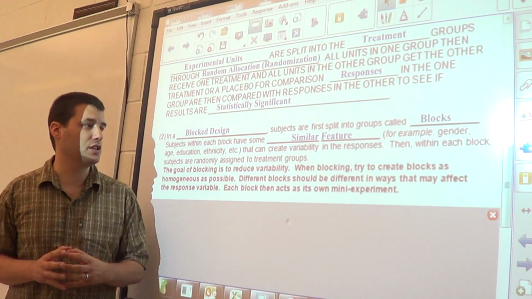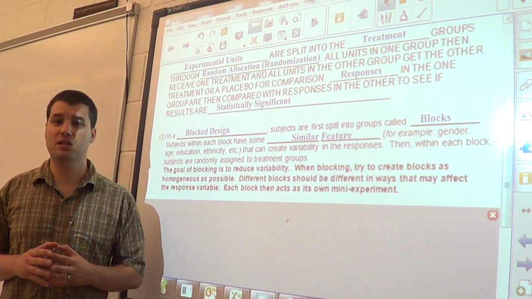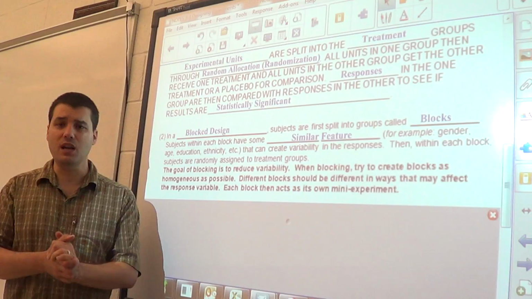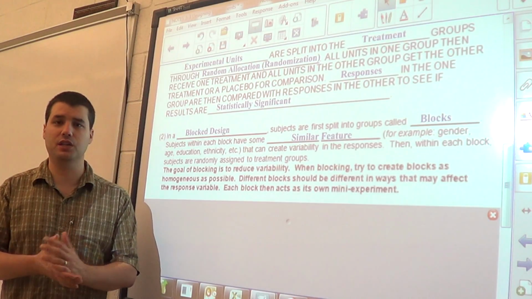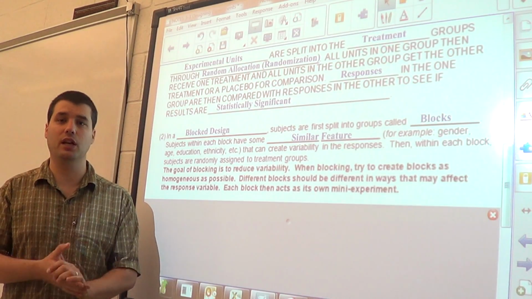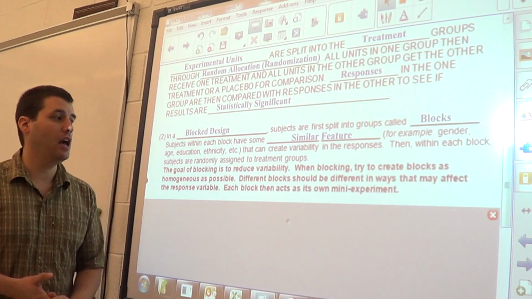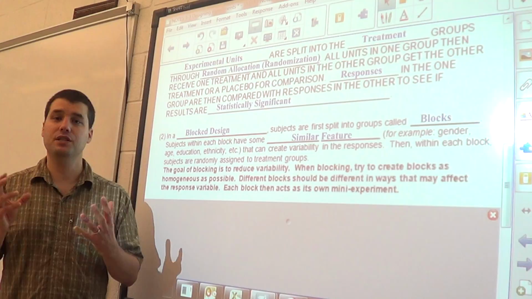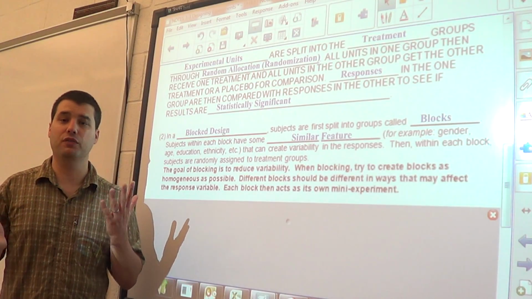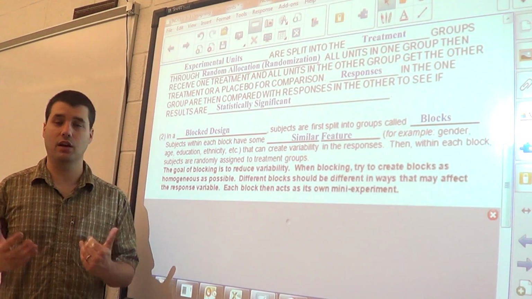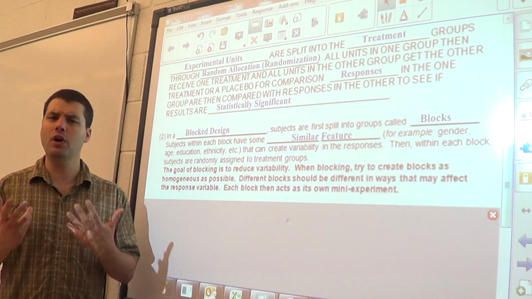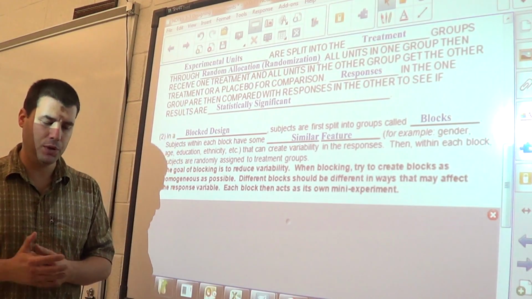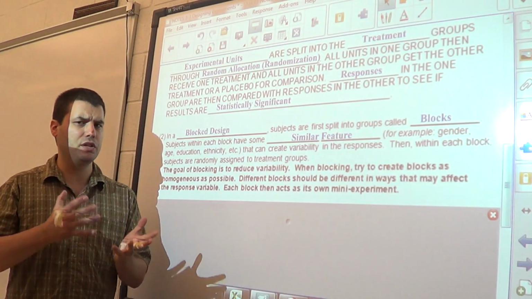I'll use gender as an example because it may be the case. I believe that women and men, males and females, tend to experience headaches and a lot of drugs differently. And maybe I think that might be a case. And the thing is, if I just have men and women together into different groups, I might see variability in how much effect the drug has on curing the headache. And I won't know, again, this is the issue, I won't know if it's the actual headache pill and the amounts of the headache pill, or if it's the fact I have males and females.